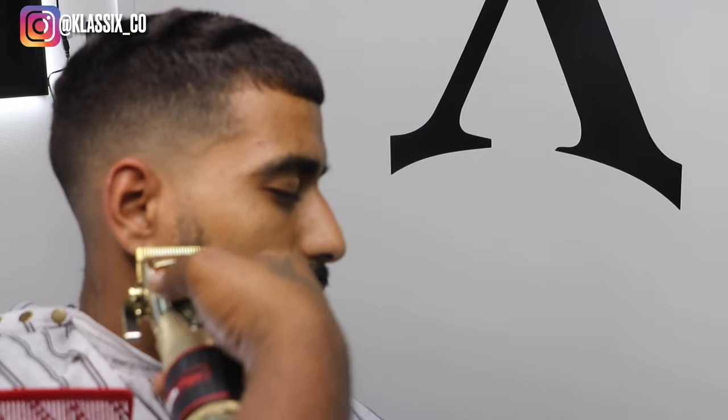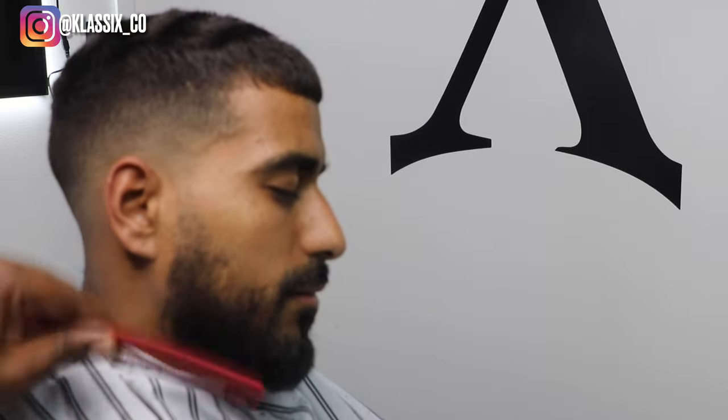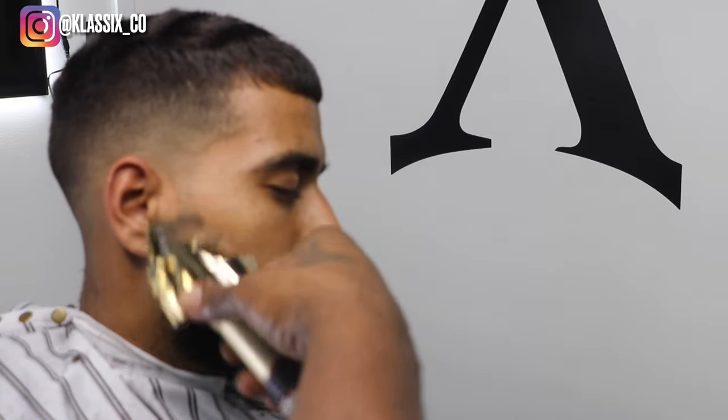I'm going to just do a little cleanup work. I'm going to let y'all just kind of rock out on the rest of this fade, but I'm just doing that to his beard.